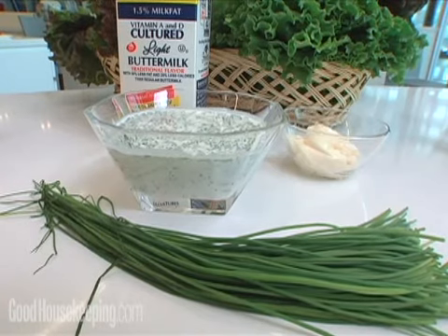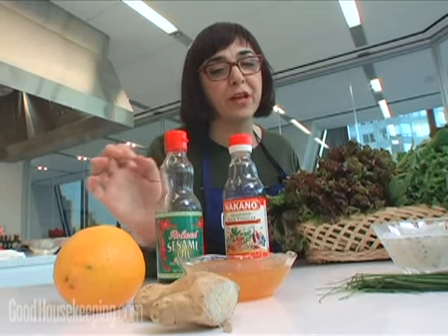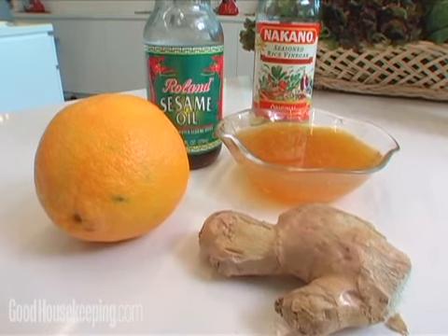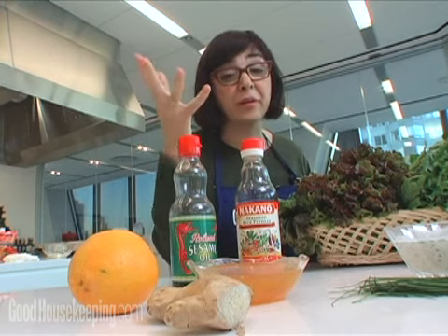Some very low-fat, in most cases no-fat, dressings. This is an orange juice-based dressing that's got some Asian flavors — some ginger, some grated orange peel and juice, some rice vinegar, and a little bit of sesame oil, but just a drop probably per serving. I think there's about a half teaspoon in the whole recipe. That's a really simple dressing.